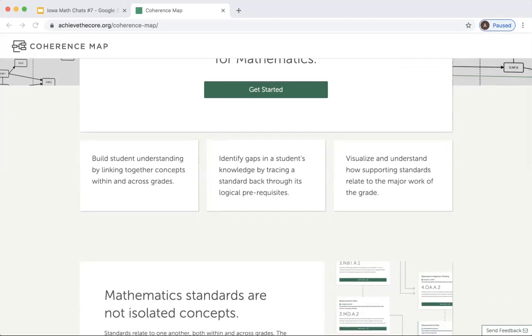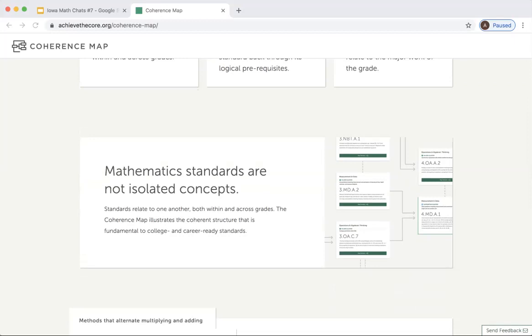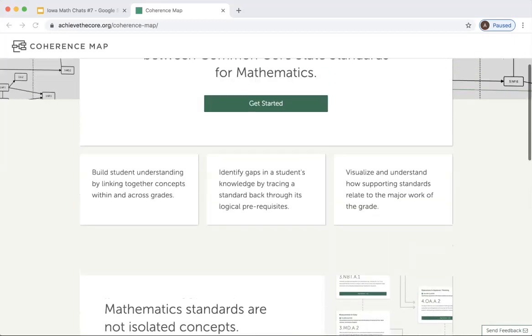And it's more, I would say, kind of like a tree that's on the side, like a decision tree almost. And it has a forward flow to it, but it's not linear, saying that each standard aren't all lined up together, kind of like a train would be, right? Freight cars on a train, they're not like that. So you'll also see where it says how the concepts are not isolated concepts. So there's this real connectedness that we need to tend to in educating students about mathematics.